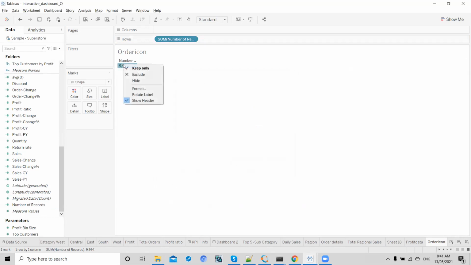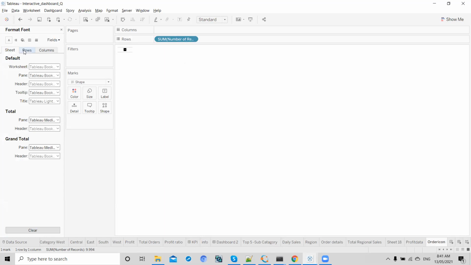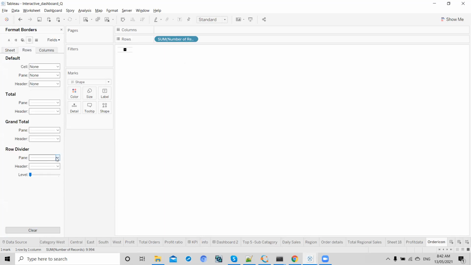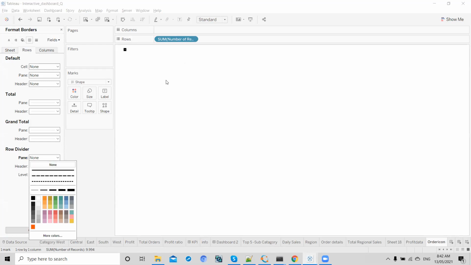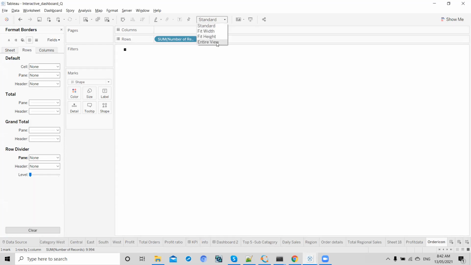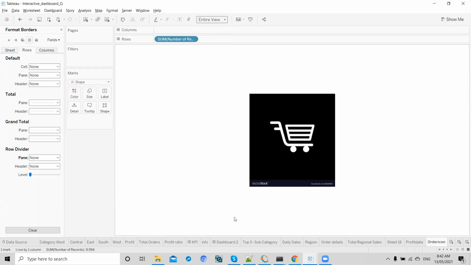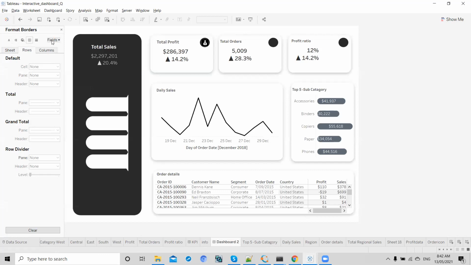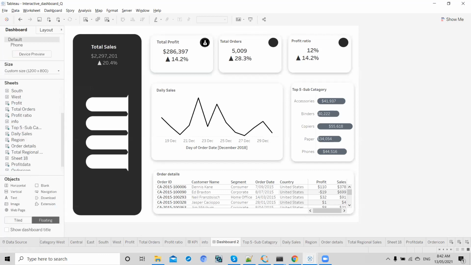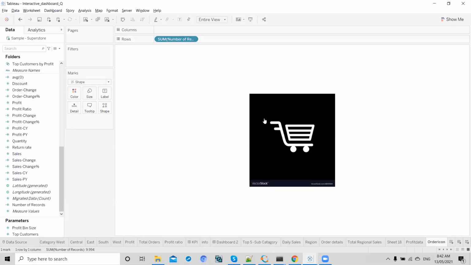Again I will remove the header and hide my title. I have my divider again, so I will go in format, row, and turn off this divider. Now I will view entire view. So I will copy. It also needs to be transparent.